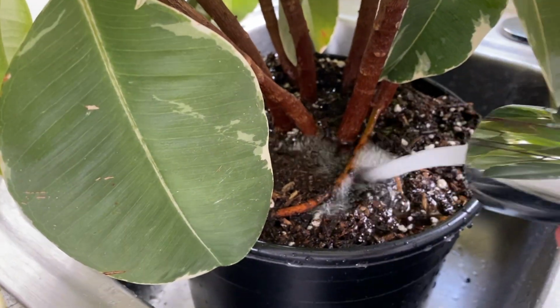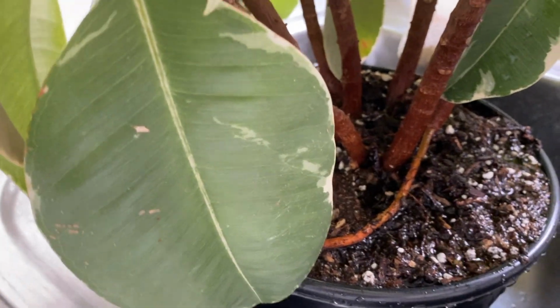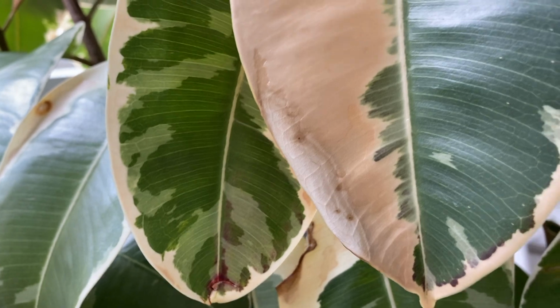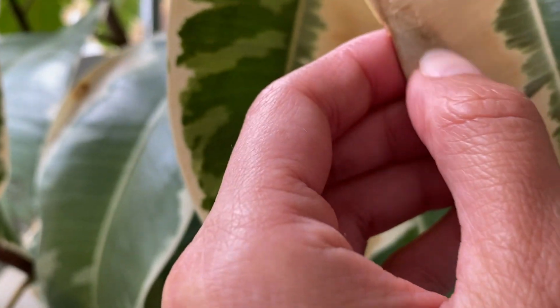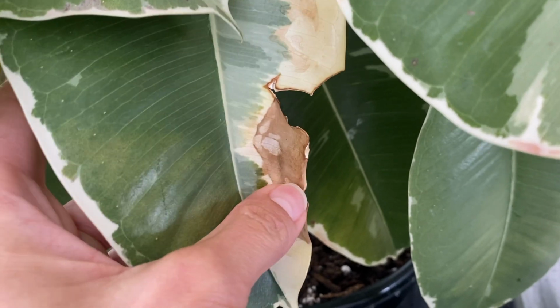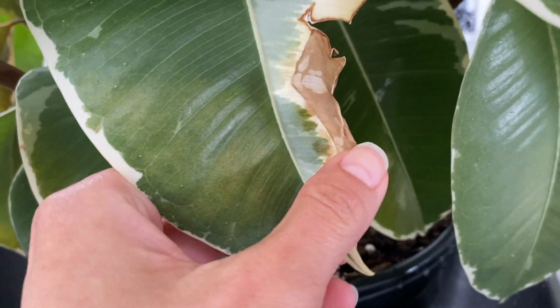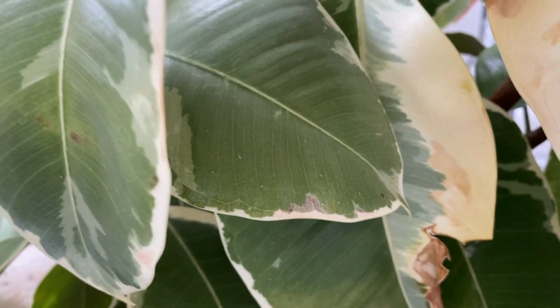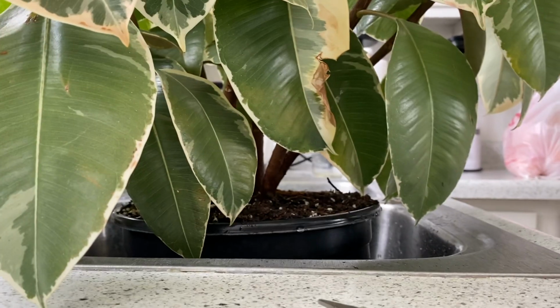Oh wow, hold on. This really got underwatered. Check it out. I just saw this guy. It's really dry. Oh shoot. Whoops. Yeah, I'm not perfect. Yikes. There we go, guys. A result of my underwatering. I think I'm gonna pluck these off. I did tell you that I underwater plants.